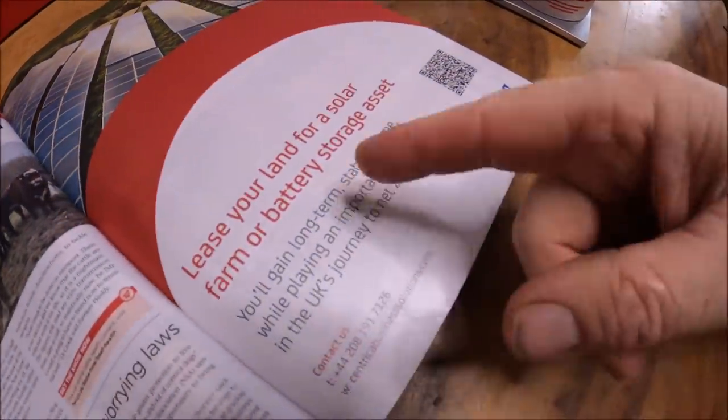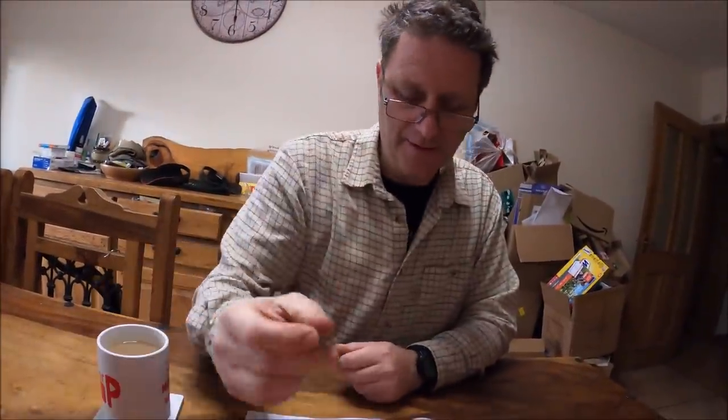This is what's going on next door to us at the farm, the solar farm. We looked at it. There was a number of reasons for not wanting to do it. One, I do not like it. It looks horrible. Two, it takes agricultural land out of agriculture and puts it into commercial, so you're into tax. Then you've got issues again with inheritance tax and stuff like that.